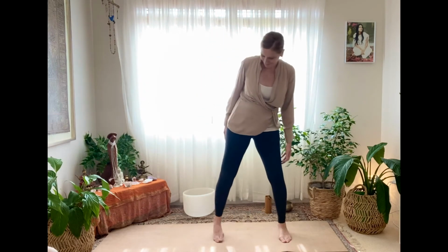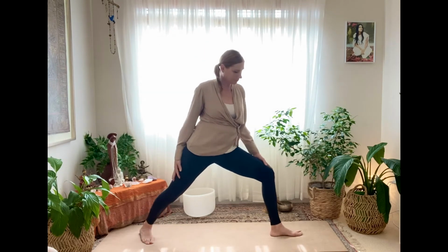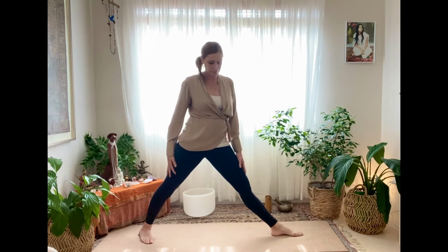Relax. The other side, from the mountain pose, take your feet, double the width of your shoulders apart. Look down at your feet, turn your left foot away and your right foot in at 45 degrees, and then square up your hips and shoulders to the front. Breathing in, let your arms float up away from the ground, and turning your head to look at your left hand, breathe in and breathe out, reach forward and take your hand down to your leg.